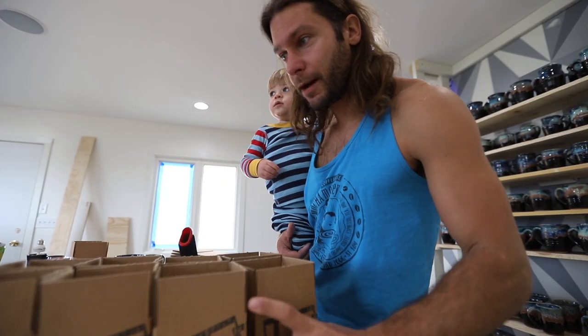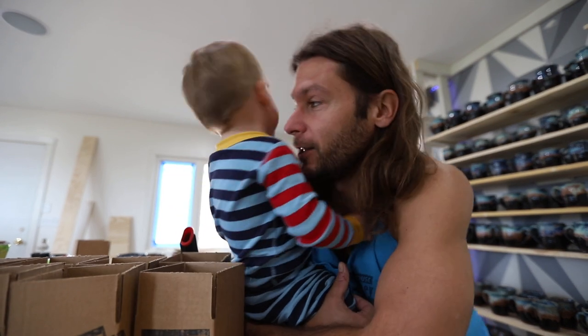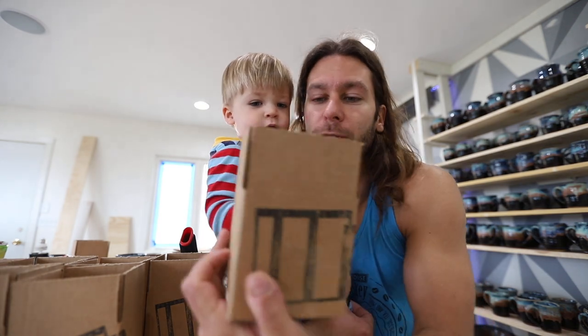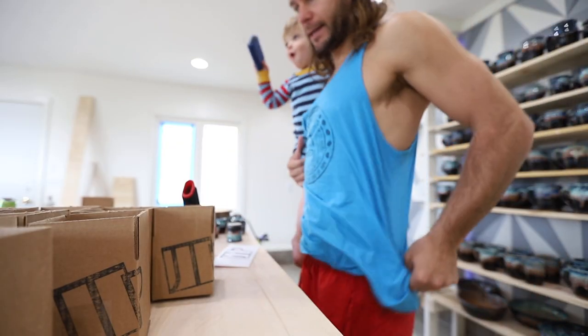Packing and shipping stuff with a little two-year-old is kind of difficult, but every little bit counts. We got 220 pots to pack up and ship out, so just making dents every day. These are for the shot cups — we'll just bubble wrap those up and get them in.